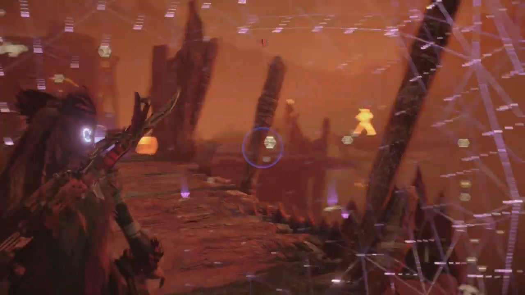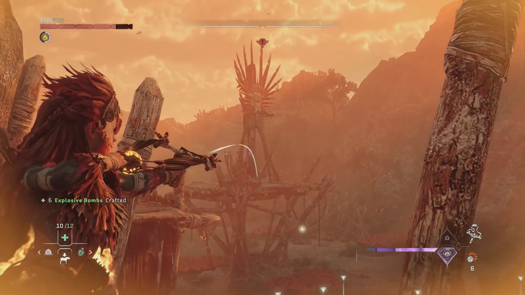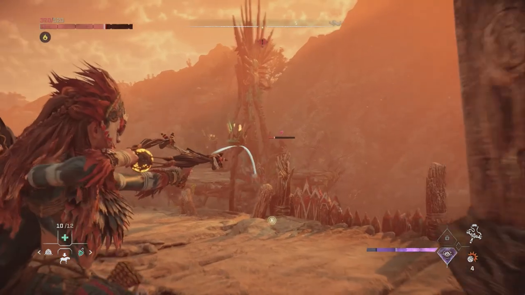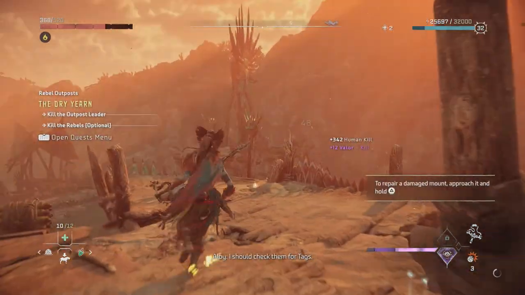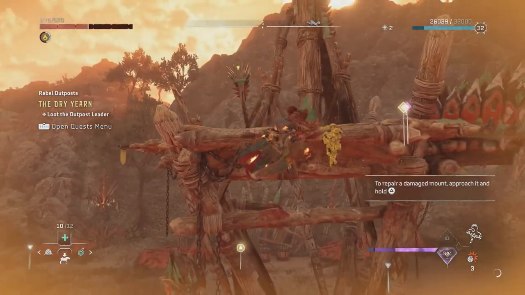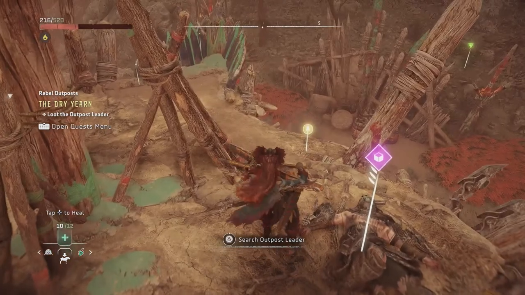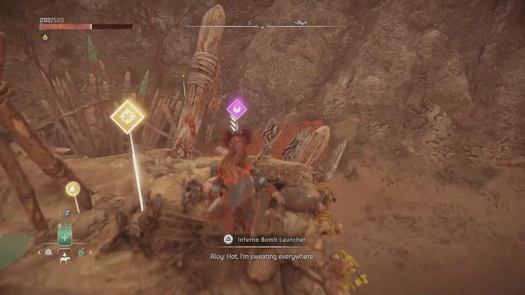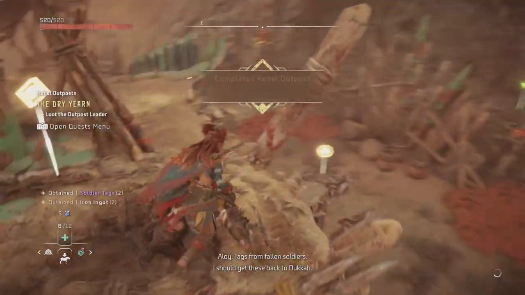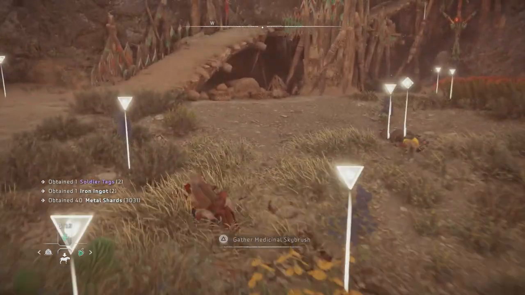I think he's the last one. Looks like two can play at the bomb game. Got him. Oh my gosh, jeez. Hot. Alright, well. I'm sweating everywhere. Nope, I don't want the heavy weapon. Attacks from fallen soldiers. I should get these back to Duca. Oh, okay. That was excruciating.